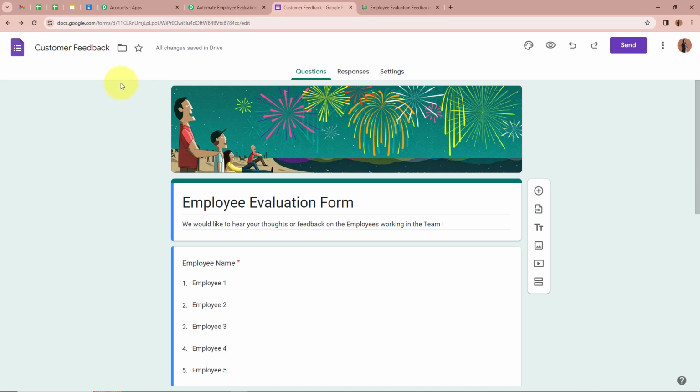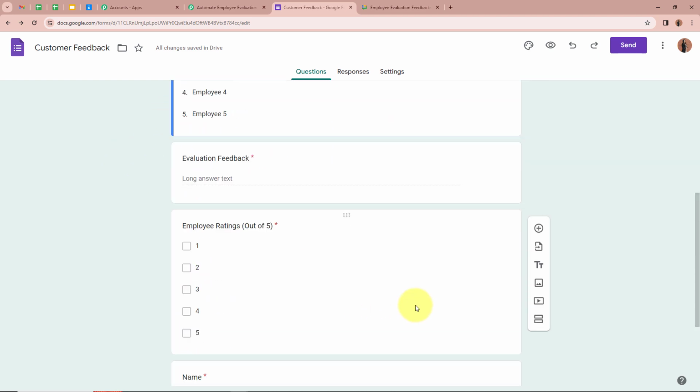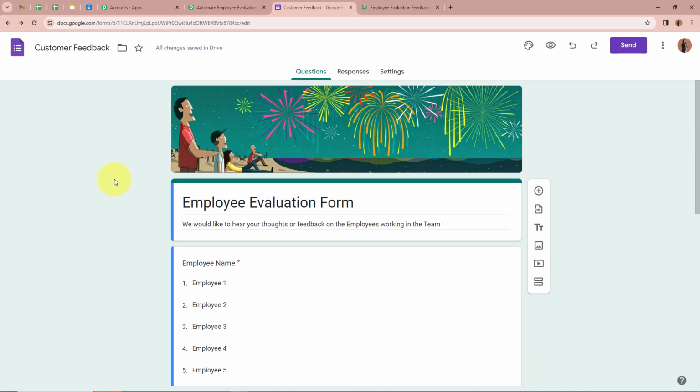For that, we are going to open the Google form that I've created. As you can see, this is the form that I've created with the help of Google Forms, and I want that whenever the employee evaluation is done with the help of this form submission, automatically on our Google Chats, a message should be forwarded of the form submission details. For that, we have to connect this Google form with Pabbly Connect. How are we going to do that?